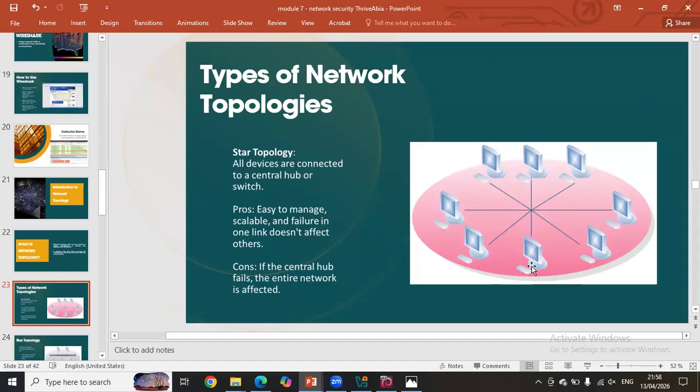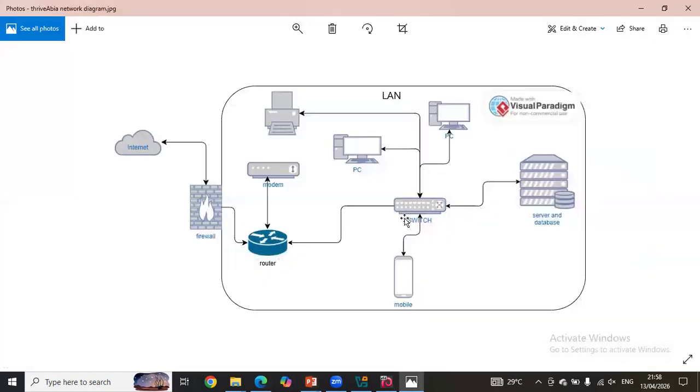Now, if there's a failure, maybe one system goes bad, or there are some issues, it doesn't affect the whole network because you can just pull the system out and everything is still working fine. Now, the disadvantage: if your switch should fail, your whole network is down. Imagine this scenario where this switch goes bad. Nothing can work well again because all data passes through this switch, both ways.